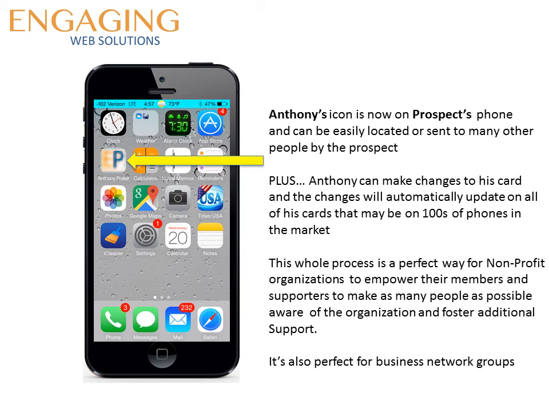This is also perfect for business network groups. I'm going to show you a slide in a minute on how that can be used, but it's a huge challenge for network groups. Who wants to carry around 15 or 20 or 30 stacks of business cards of fellow members? Members always want to help members, and people have talked about doing a brochure for the network.